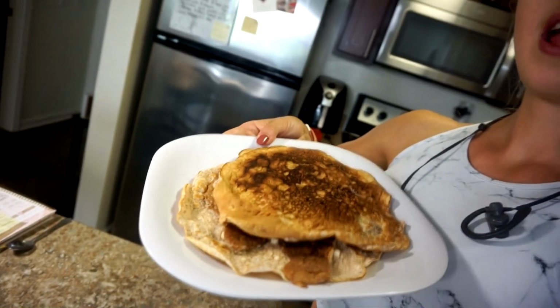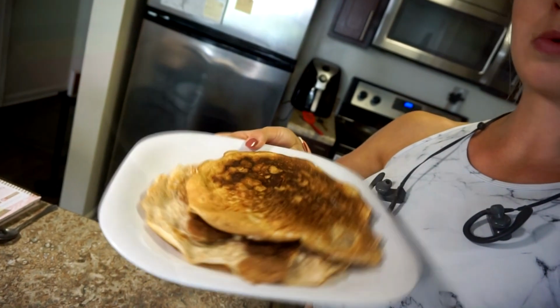I used to make my protein pancakes with just whey protein, which is fine, but I'm really trying to limit myself to 1 scoop of whey protein a day, or just any sort of protein in general, and keeping the remainder of my protein needs coming from whole foods. And with coconut flour, what's nice about that is you're getting a boost of fiber. So that's what we're eating for breakfast, and then I'm going to top these with some butter spray.